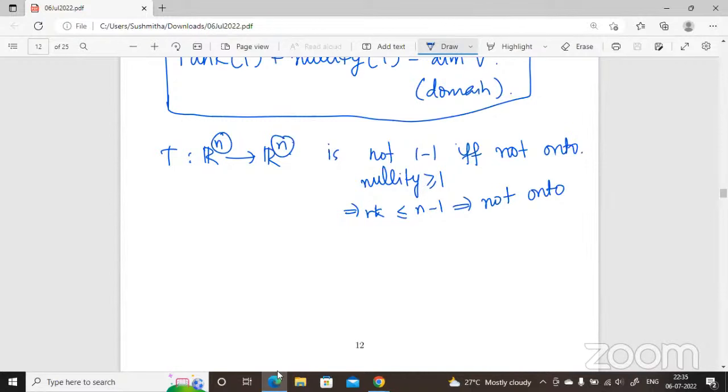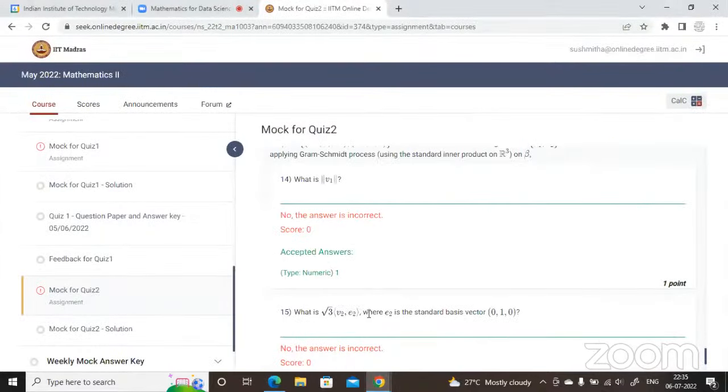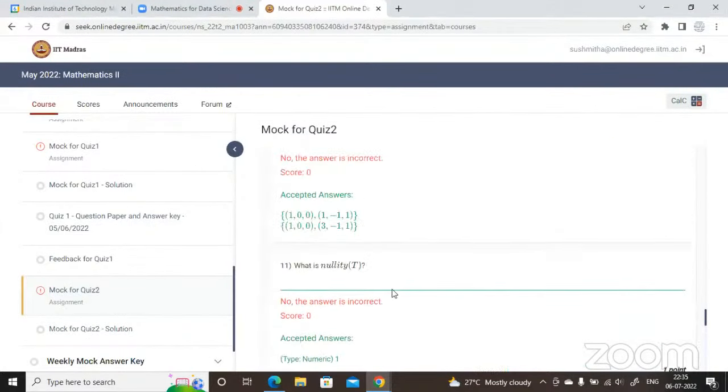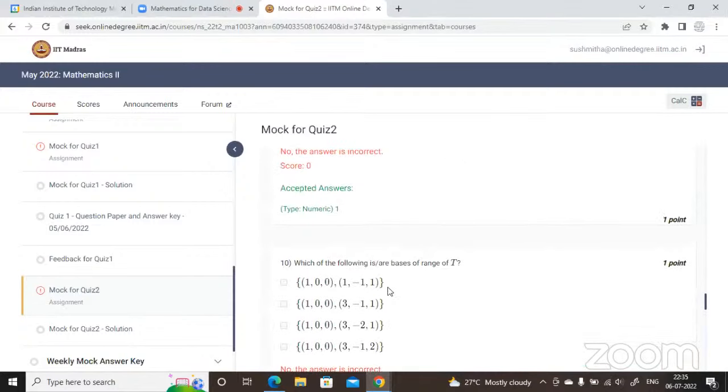Ma'am, for our quiz 2, we have already been doing all the 8 weeks, but can we expect weeks 5 to 8 to be given more weightage? Mock quiz 2. So we can see a replica of that in quiz 2? Not exactly like this, but more or less. Some idea here. Okay. Thank you, ma'am.